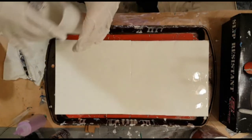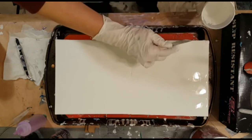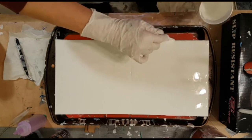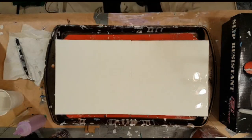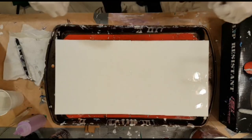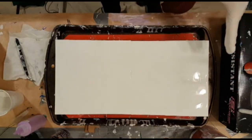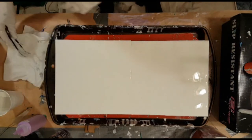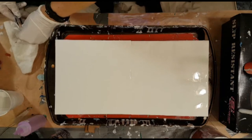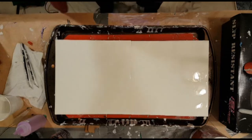Oh, I'm getting bubbles and bubbles and bubbles in my paint. I've got a little corner here that's not covered. Okay, so I think I'm going to do a V. And then blow it out this way and blow it out that way. I guess that's what we're going to try anyway, or that's what I'm going to try. Let's see what happens.